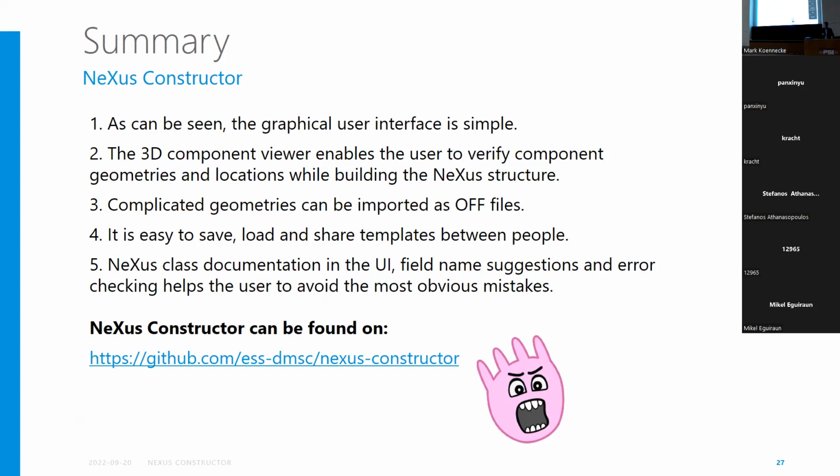And it's really easy to work in a group. I can save my JSON file and send it to you. You can continue if you're a chopper expert and know exactly how the choppers look. You just load the file, edit it, and send it back to me, or we can use GitHub or whatever means to version the files.